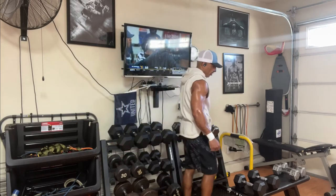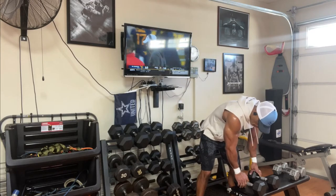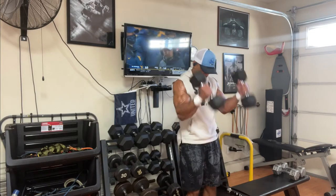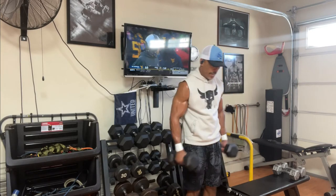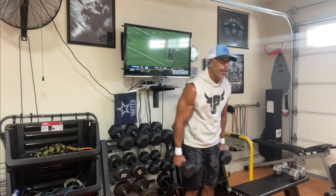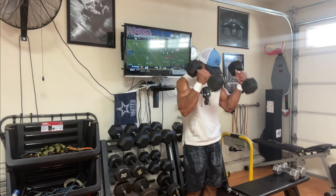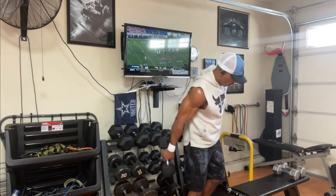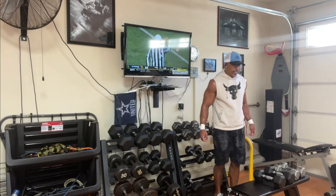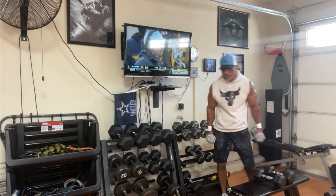Same thing. Hammers, 206. Let's go. 207, 8, 9, 10, 11, 12. Oh my gosh. 13, 14, 215. Let's go, standing supine. Let's go, 215, here we go.